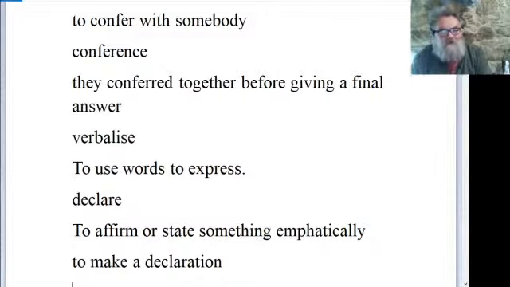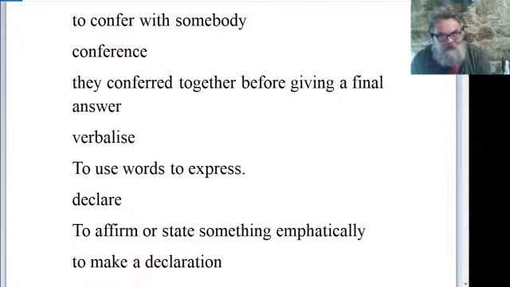The spokesman made a declaration. He declared that the politician was not involved in the scandal. He had absolutely nothing to do with the scandal. So, Dimitri, when you're ready, you know what to do. I need another example, if you would. Yeah, you've been doing really good work with your examples.